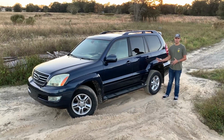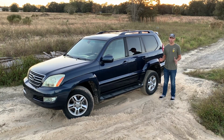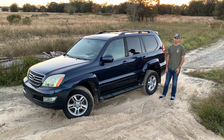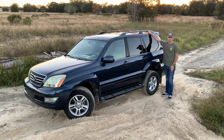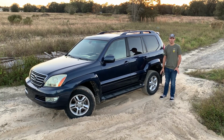Like I said, this car is over 6,000 pounds, so when adding gear and all kinds of armor, we're gonna have to be really careful with the weight. That's why we're gonna go with a Go Fast Campers super light model, and this is gonna save us some weight because it only weighs 80 pounds.